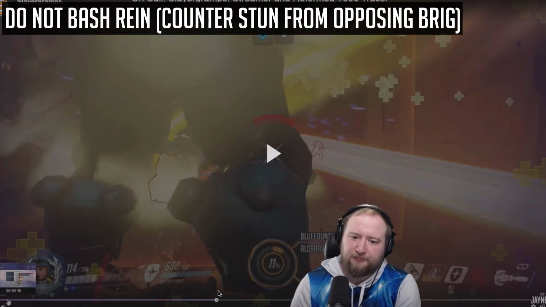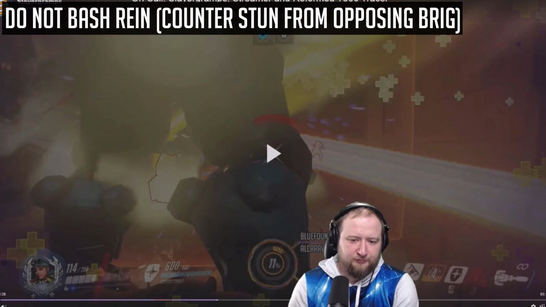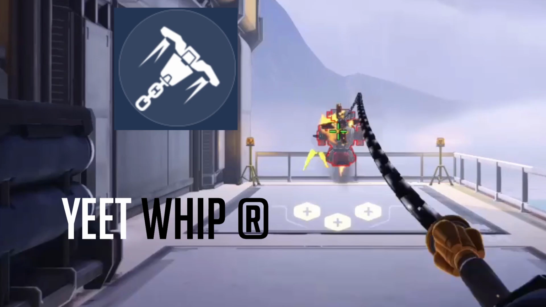It's very common to just think, oh, it's a Reinhardt without a Zarya bubble, I'm going to bash them. But if you bash that Reinhardt, you now have no mobility, and if there's a Brigitte right behind that Reinhardt, you are dead now. Briggs' first ability, the Yeet Whip.